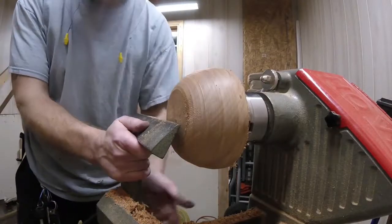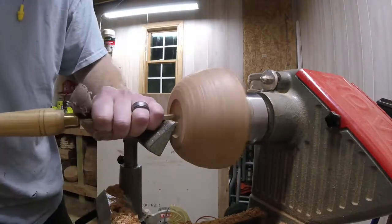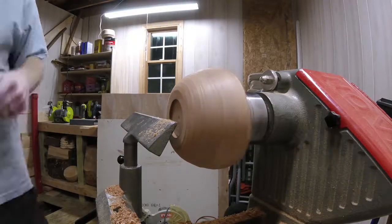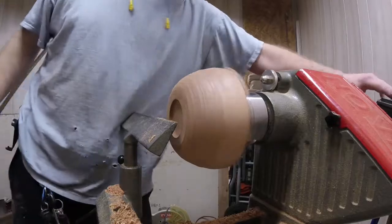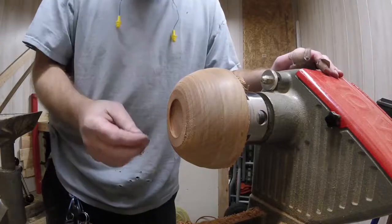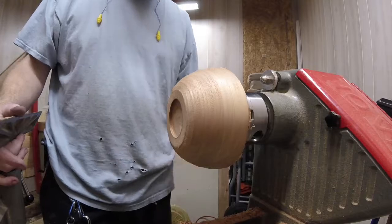Alright, so now at this point, I'm going to move this out of the way real quick. Alright, let's take a look and see how that is. Alright, got that in there. I'll finish up a little bit on the outside and then we'll get this flipped around and hollow the bowl out.